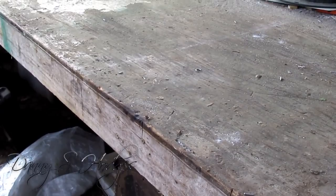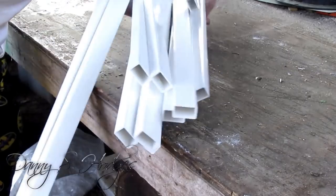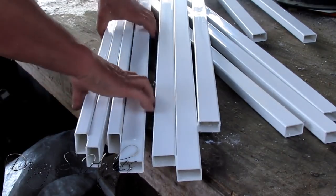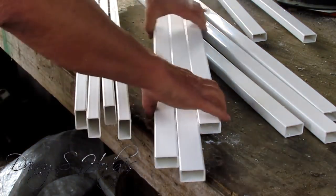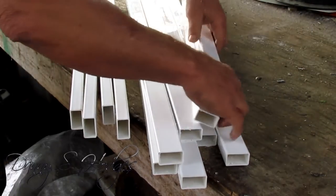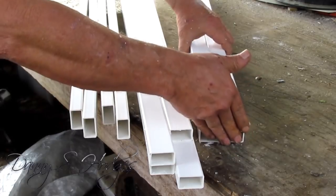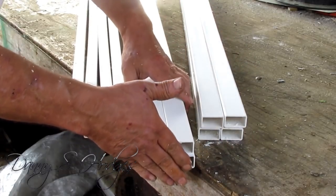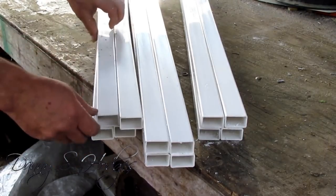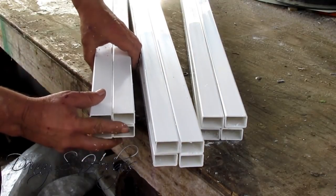I would stand it up and try it without the reflector, especially if you got scattered-out TV stations. Now if you put that reflector on there, it's gonna make it more like a beam. It'll still pick up stuff from the back and from the sides, but it's all according to how far off all that stuff is and how much power. I put antennas up in a little town here called Wrightsville, and they get signals from Macon and they get Augusta coming in the back door. I don't know how they do it, but I've seen it more than once.